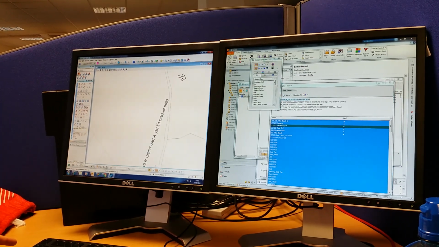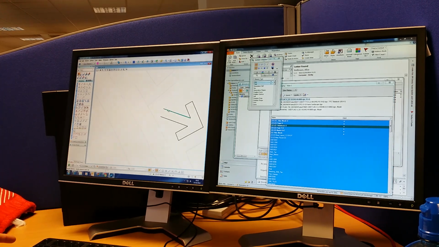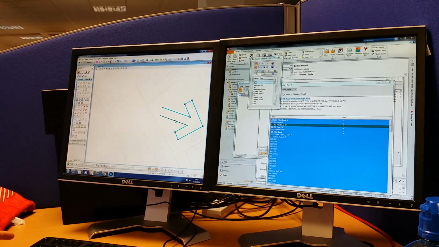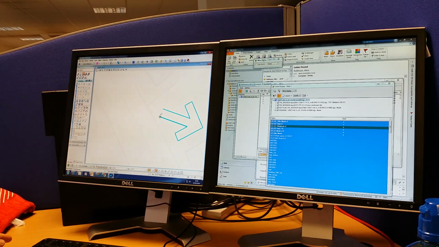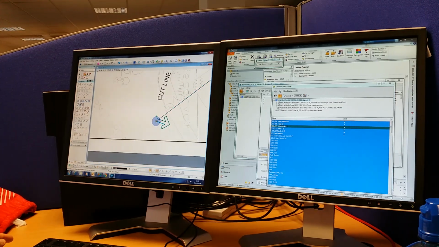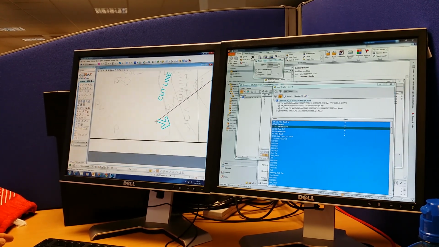So select, again pressing and holding Control to let you select more than one item. So let's move, and then rotate.